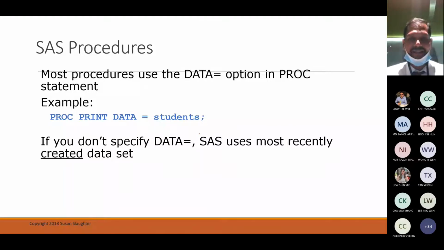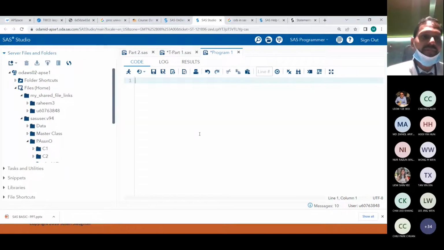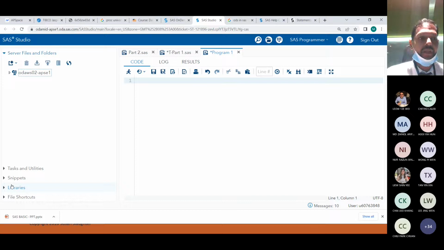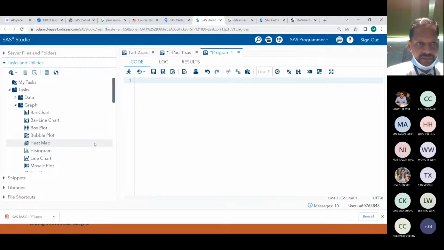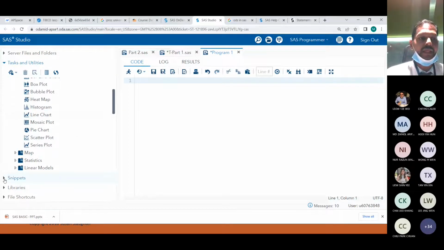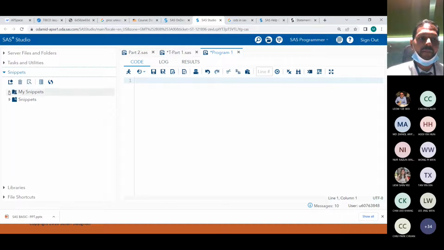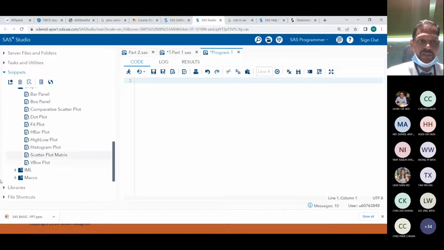So we say proc print data equals students. For example, we discussed in SAS Studio how to create a file in server files and folders. What are the things in tasks and utilities? We can use graphs. Please explore them in snippets, which is much helpful when drawing plots.